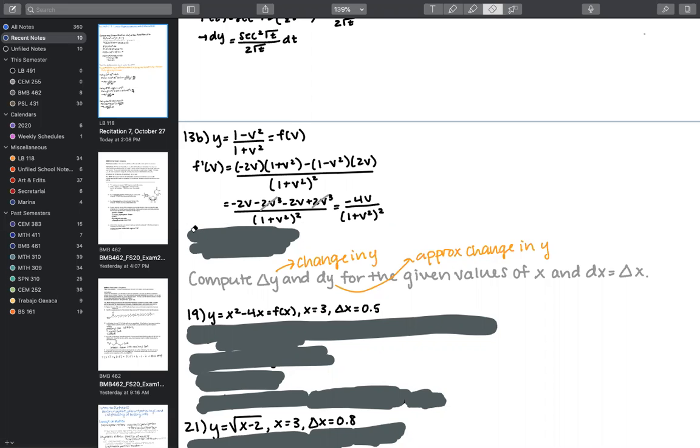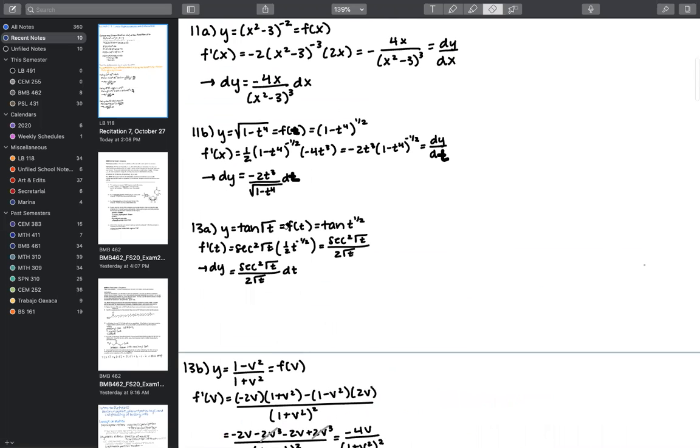And then, just like the other ones, we get that dy is equal to the derivative times dv. It is important to make sure that your variables match up. Like how I made this mistake up here, you would probably lose points on a free response problem. I would say a 0.5 point to a point if your variable does not, if your symbols don't match up.